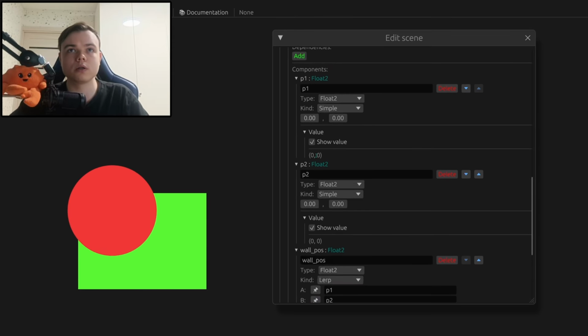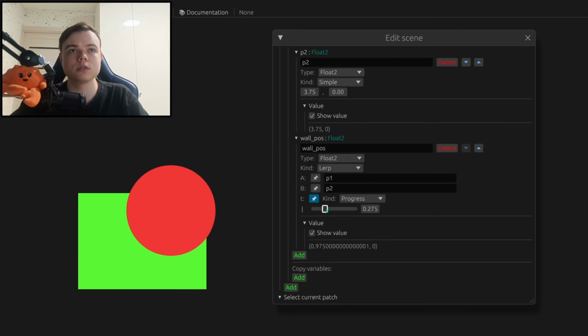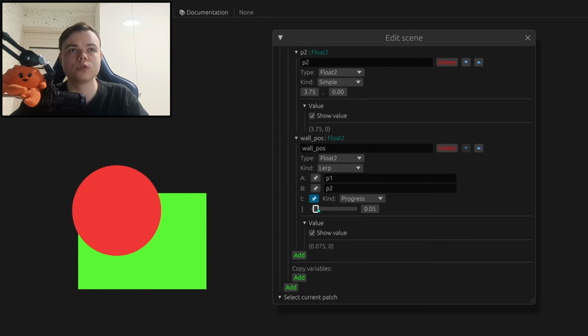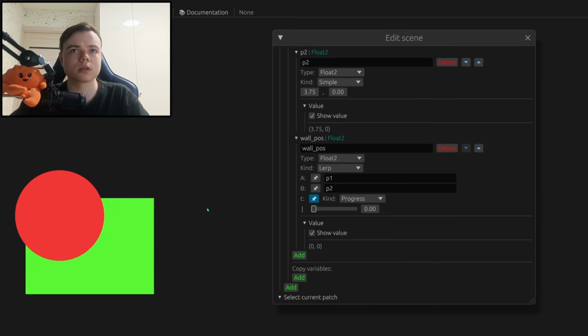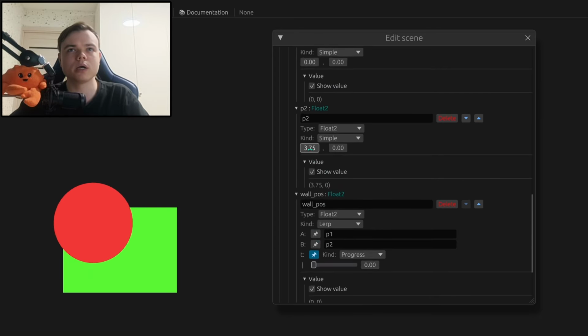So currently this is 0, 0, but if we change this to be something like this, you see that we can move this circle with this value. But I think you want to control these points on a screen, not through this interface.